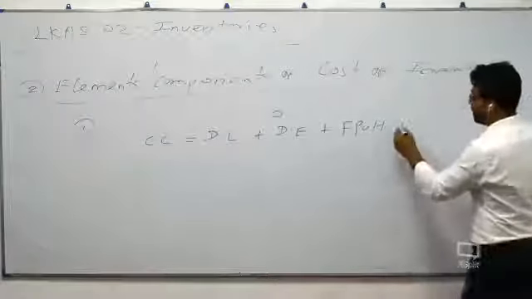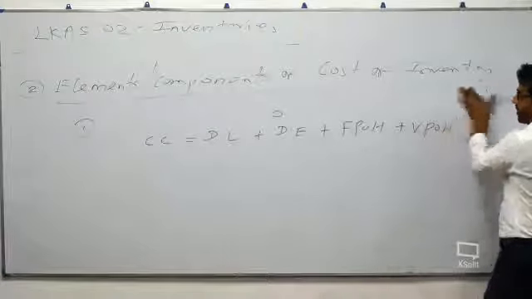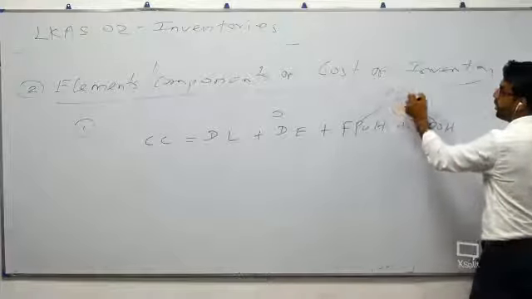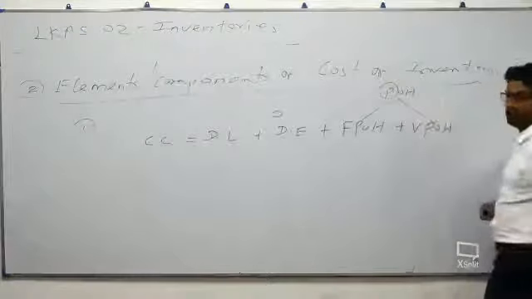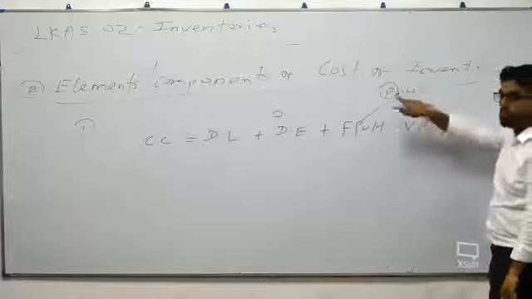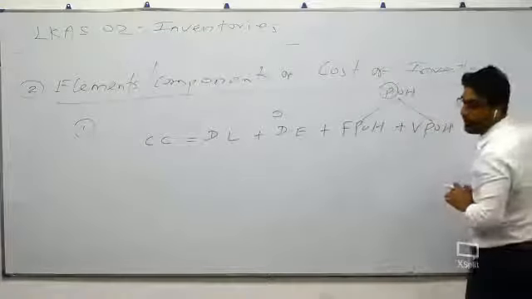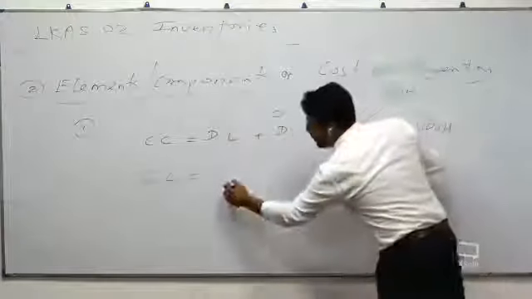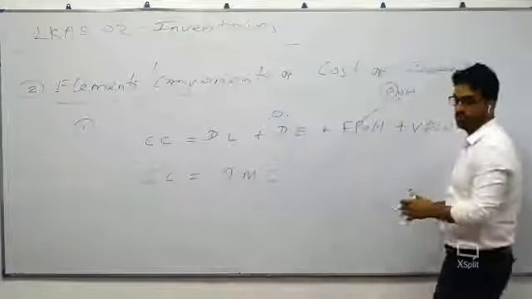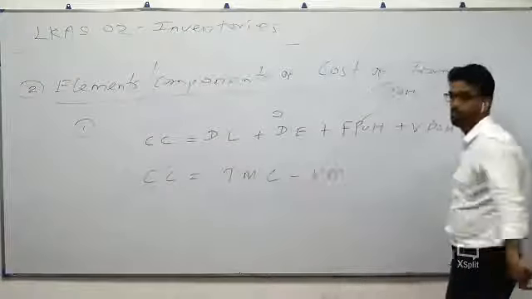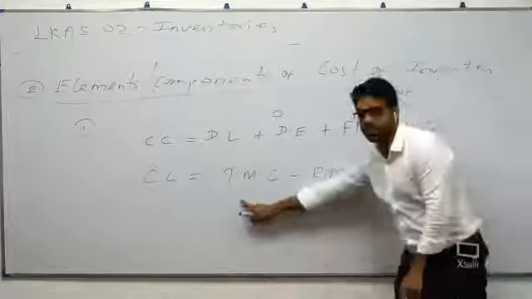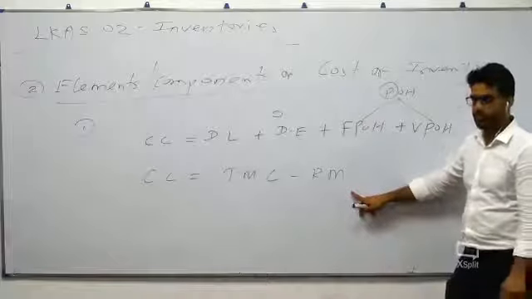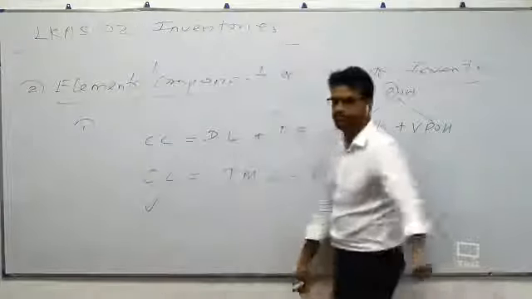So guys, variable production overhead. Another word for these two, in the manufacturing accounts we have studied, is manufacturing overhead or production overhead. The word production should be there. This word overhead, don't look at it. Production overhead or factory overhead, another word. So this is conversion cost. Another way of explaining conversion cost: total manufacturing cost, that means everything, remove the raw material. From the total manufacturing cost, remove the raw material cost. You will get the conversion cost.